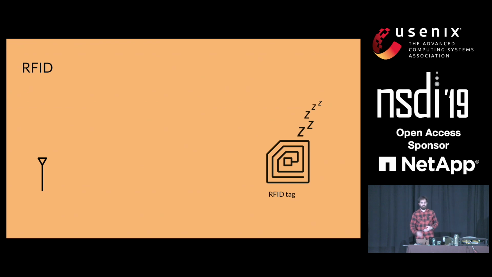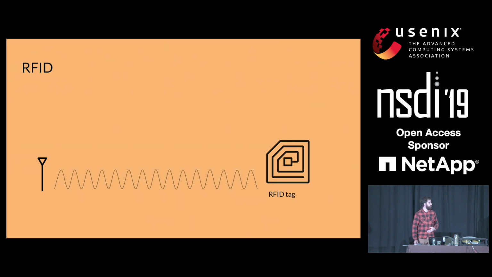An example of this that we've already seen today is how RFID tags work. RFIDs are very simple, cheap devices. You hit them with some radio RF energy. The RFID tag harvests that energy to power up and modulates the response back. And this is how we get information off of an RFID tag.